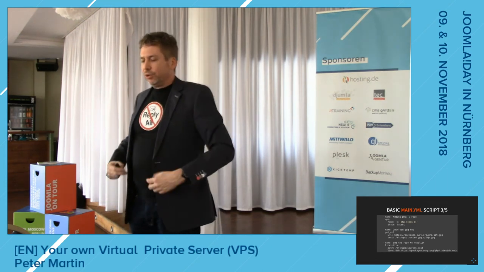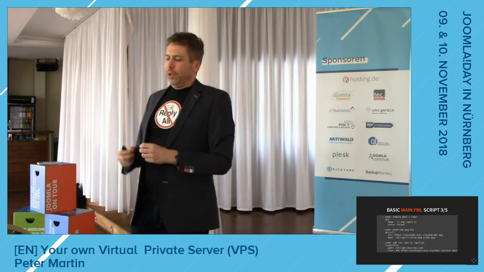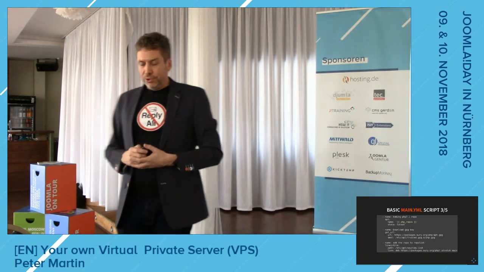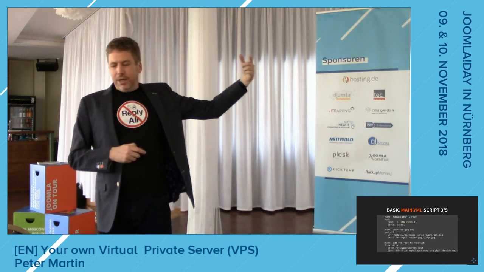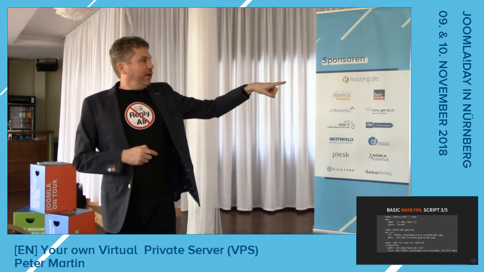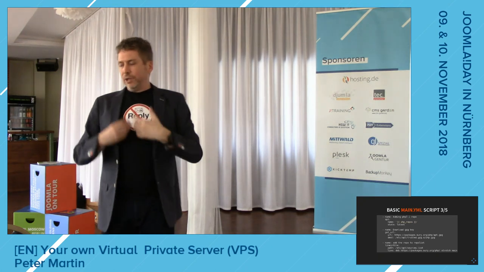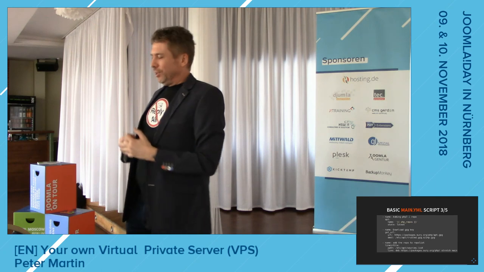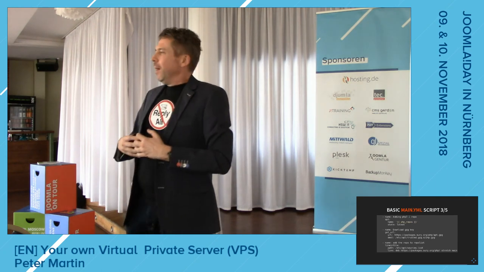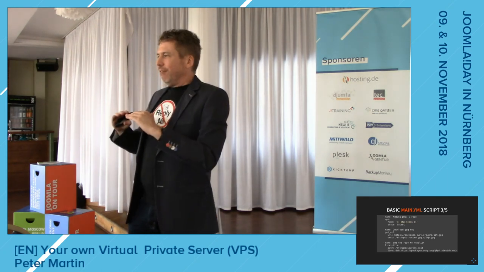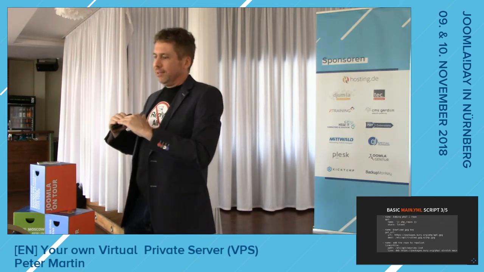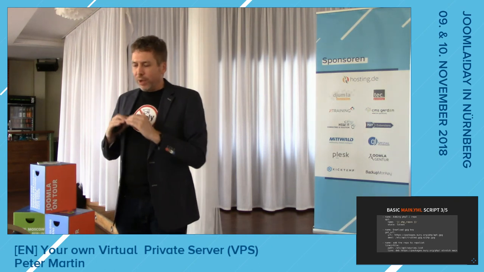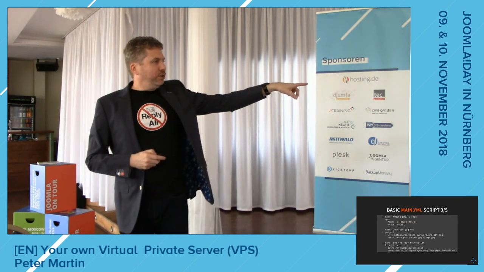I should also download a GPG key, so it's able to download software from other servers. And also, I add another repo to my source file, because Debian is really great, but it's a bit old. I mean, they are really stable, and therefore they have old software in it. So at the moment it's still PHP 7.0, and if you want to have 7.1 or 7.2, you need to install this.